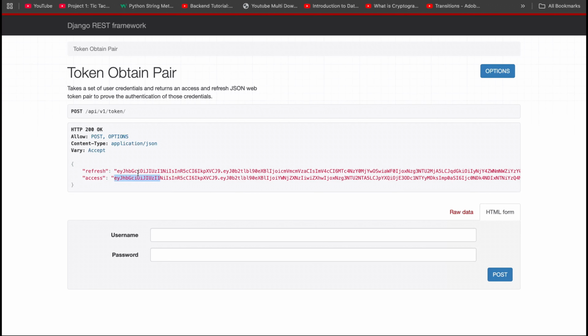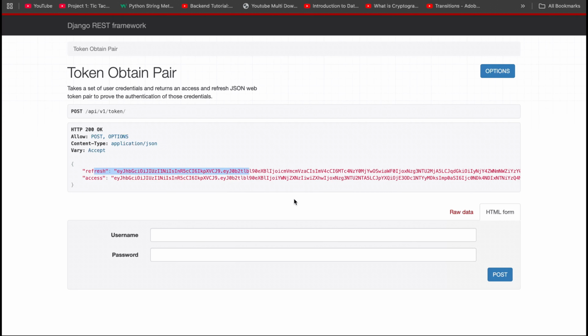Okay, so if you don't have this refresh token, then we log out after 10 to 15 minutes. You just log out, because this access token is expired. If you have the refresh token, it automatically sends the refresh token to the backend. We write some code like this, so it automatically checks whether the access token is there or not. If it is expired, it automatically creates a new access token through this refresh token.